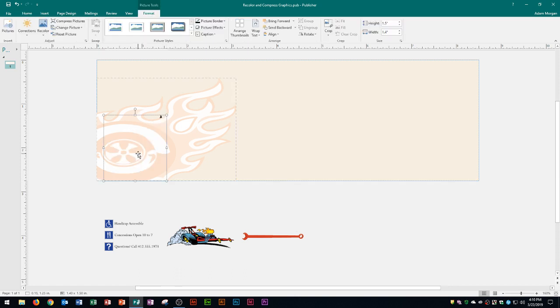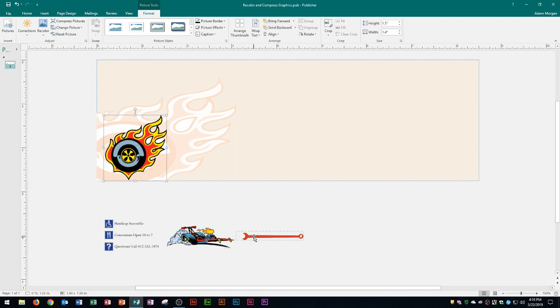Okay. But you see when I released it, it went to the back. So a lot of people think that their images might be deleted at this point, but that's actually not the case. Whenever Publisher puts one image and another image in the same spot, it's just as if they were pieces of paper. One goes on top of the other. So we have to arrange them in a different order, and that's in the Arrange group. You have to have your picture selected. You go to the Picture Tools Format tab, Arrange group, and I can choose Bring Forward, and you'll see there we go. Now it's showing up in the front.